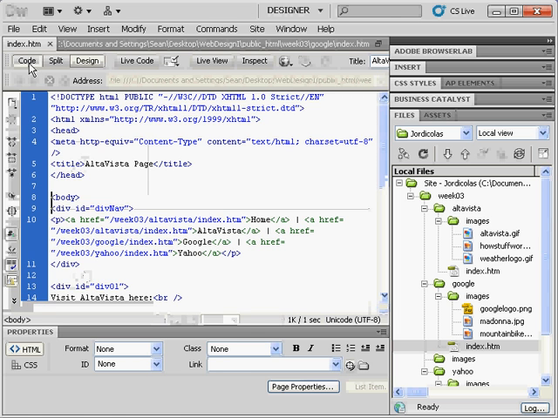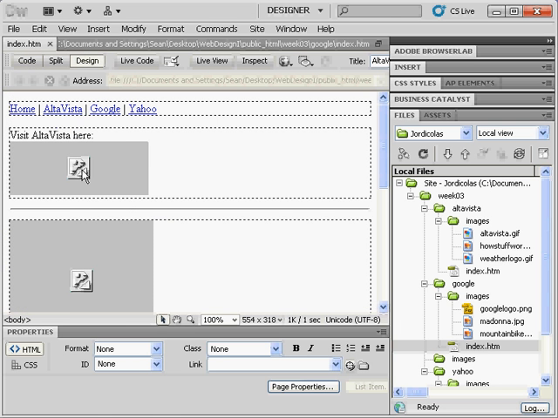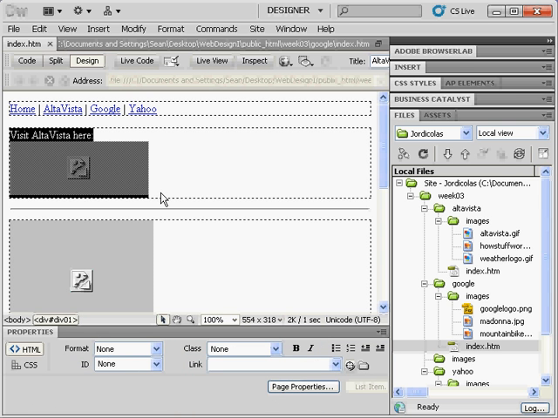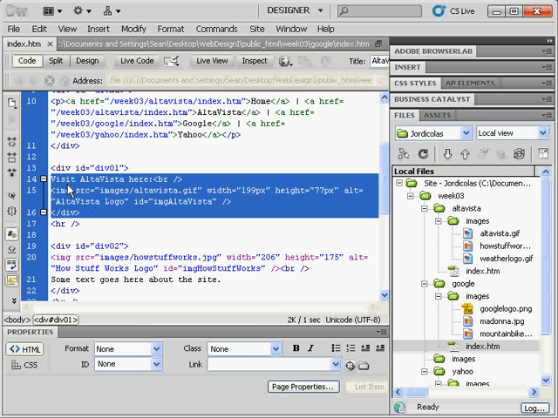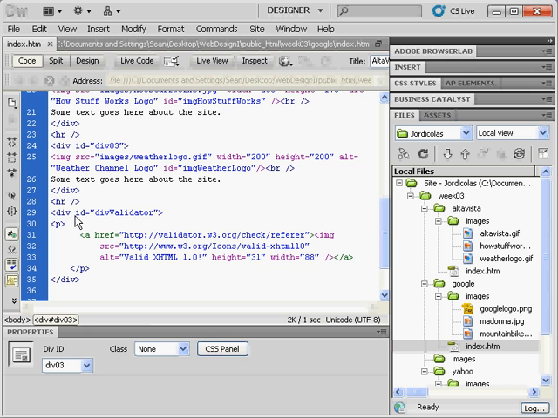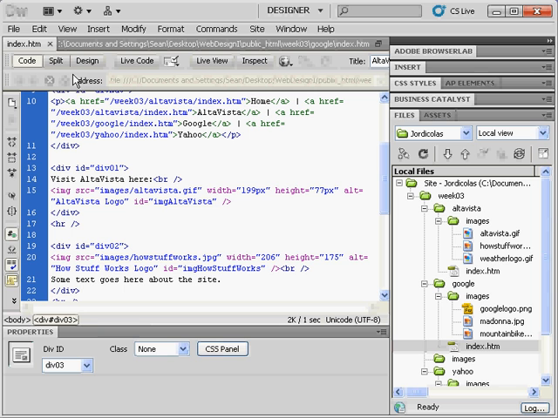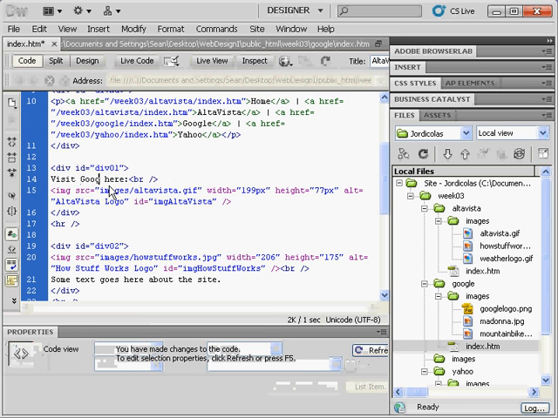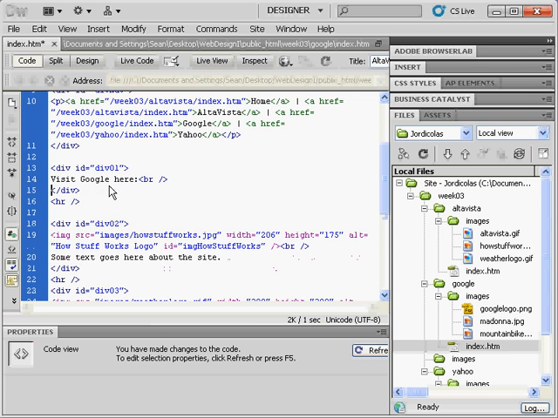And the reason is, now I can just delete these images and text, right? Or do it here in the code. And look, I have div 1, div 2, div 3, and the validator stuff. So I'm trying to minimize the amount of work that I have to do here. So visit Google here. And this time, instead of that image, I'm going to choose the Google logo.